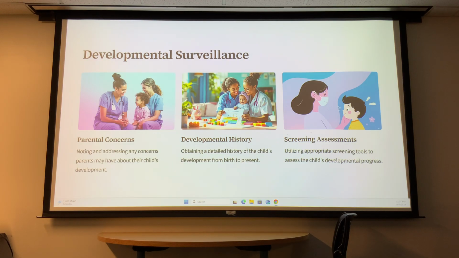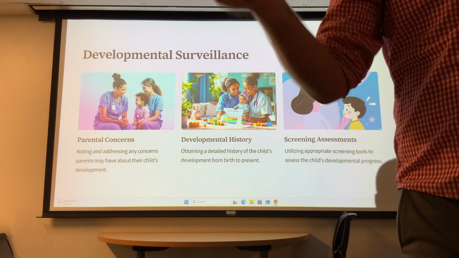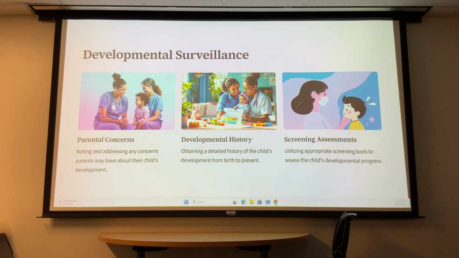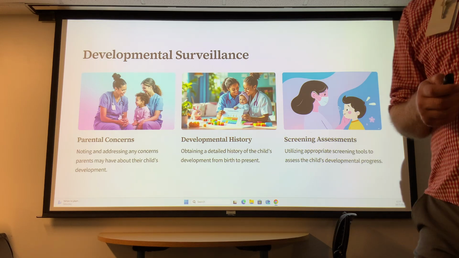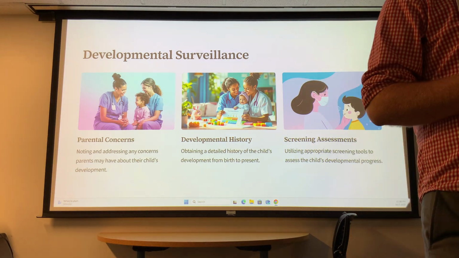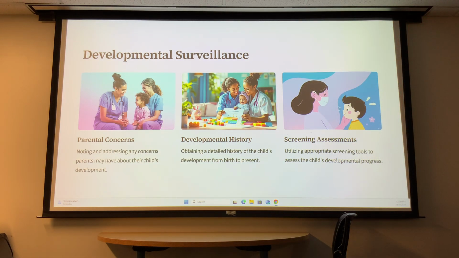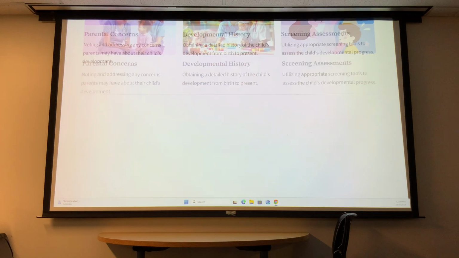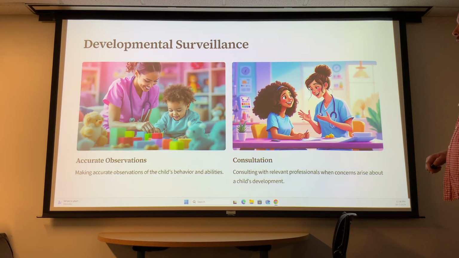Absolutely, right? They should continue on and build upon those milestones versus hitting that milestone and then regressing and not being able to get back to that point, okay? Did they have some sort of injury that impeded them and set them back? Did they have some sort of infection that did the same thing, right? Or is there some other issue that's going on, okay? We want to make sure that we're doing accurate observations.